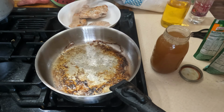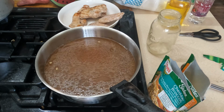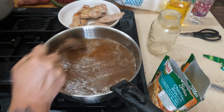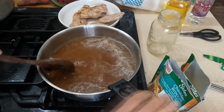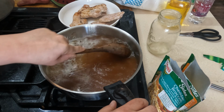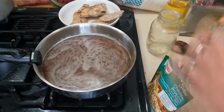So then I added all the chicken and water mix to my pan. I'm gonna deglaze it, which means I'm gonna use that liquid to scrape all those crusty bits that came off of the pork. That has a lot of flavor in there, and we're gonna scrape that so that gets incorporated into our rice. Since we're using the same pan, might as well get all the flavor that was in there.